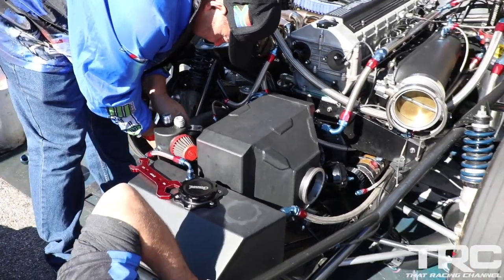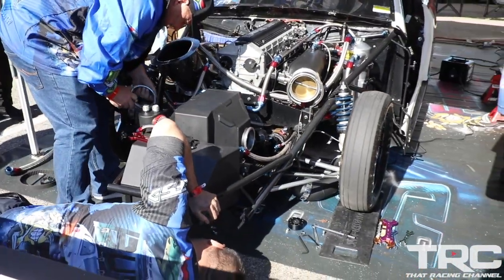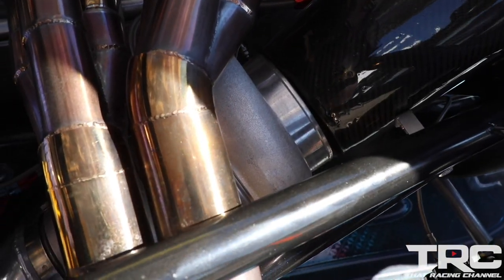We're using M1 fuel. What engine management is it running? FuelTech FT600, which is tuned at the moment by Tony from TRS, Tony FuelTech, 98 ProMod turbo. At 55 pounds of boost at the moment. Hopefully taking it up a bit today and see if we can go any quicker.